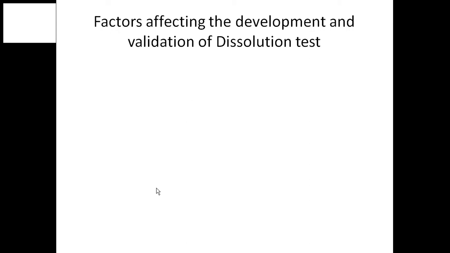Now, what are the factors affecting the development and validation of a dissolution test? You should remember that in dissolution test validation, one of the factors is always sensitivity, the discriminative nature of the dissolution test, and number two is ruggedness. These are the two factors which are very essential.